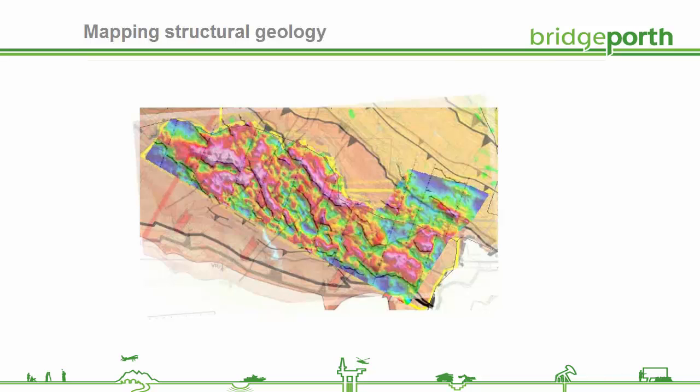And this was effectively the final map we came up with for this area, showing the main thrusts, the main offsets, and also minor thrusts, minor offsets, and then also the anticlinal and synclinal features. And this was quite an improvement on that initial map. I'll go to magnetic data now.